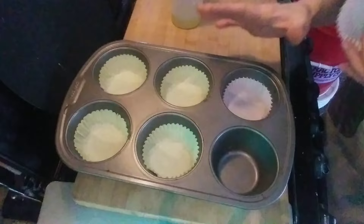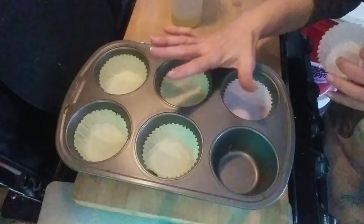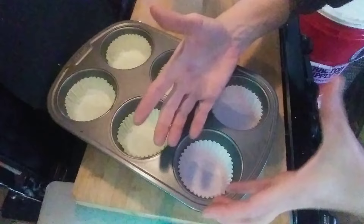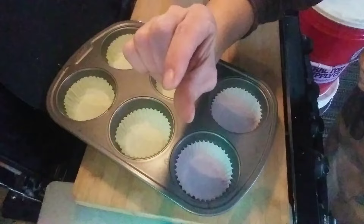I'm getting ready to make my cupcakes using a box mix, but I want to show you a trick. I have large muffin liners but only a standard-size cupcake pan — they fit but there's extra room and the batter falls in on itself. If you turn the liners inside out they stretch all the way to the sides. Ever gotten a muffin with just a little muffin flare around it? This is how they do it.